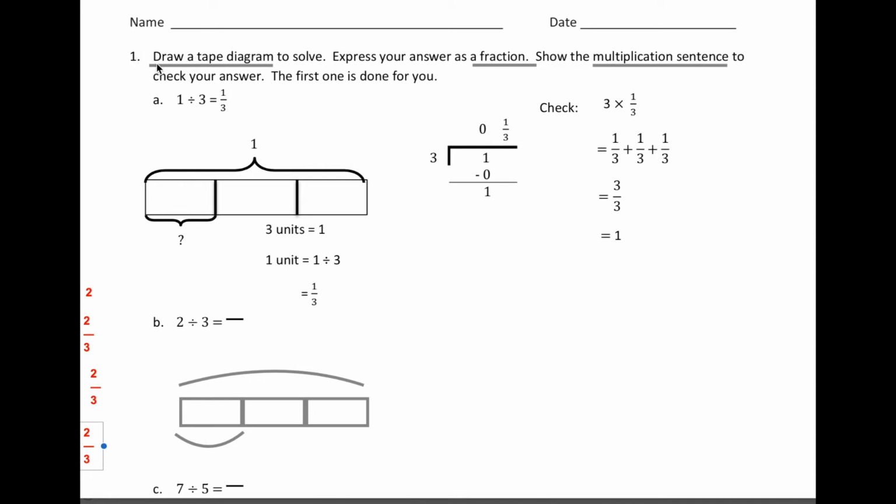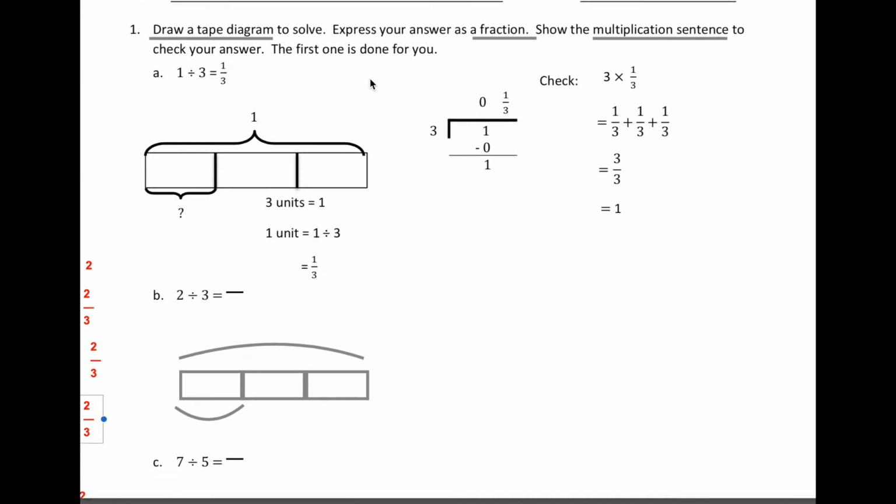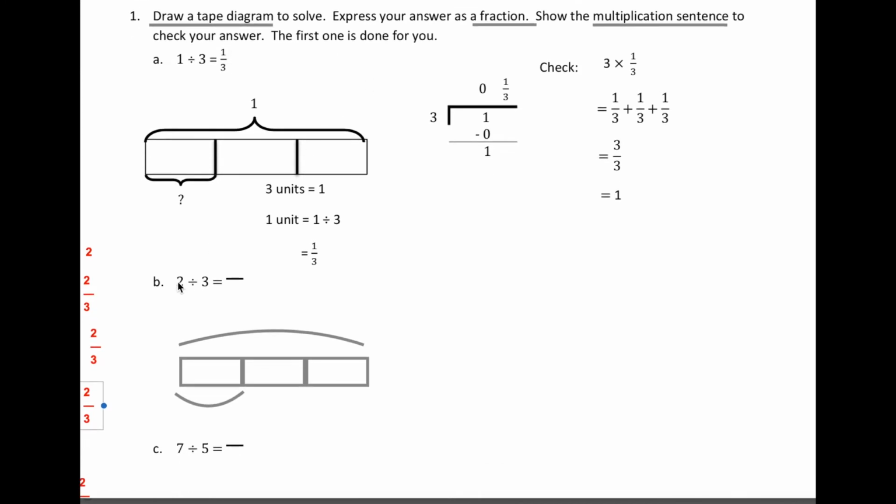So number one, draw a tape diagram to solve. This is the tape diagram, okay? Express your answer as a fraction. Show the multiplication sentence, this is it right here, to check your answer. The first one is done for you. So we're going to move right on to letter B and solve this one together.